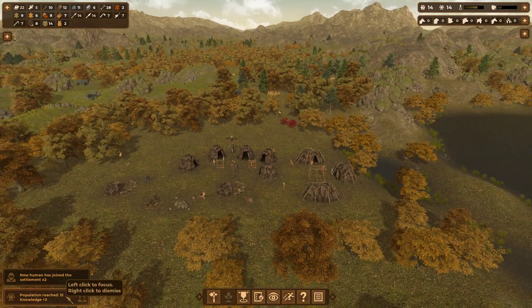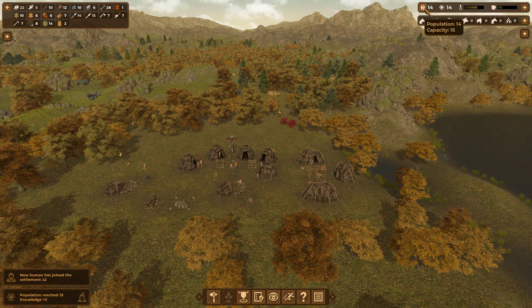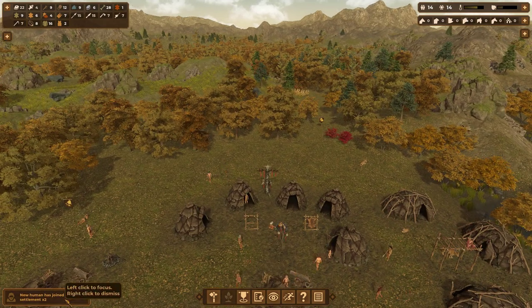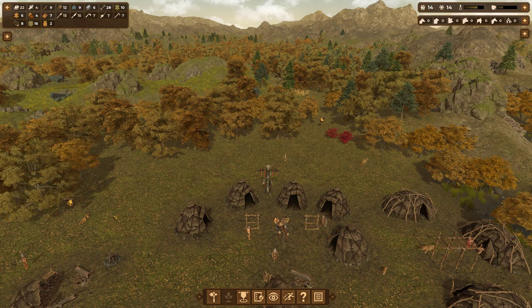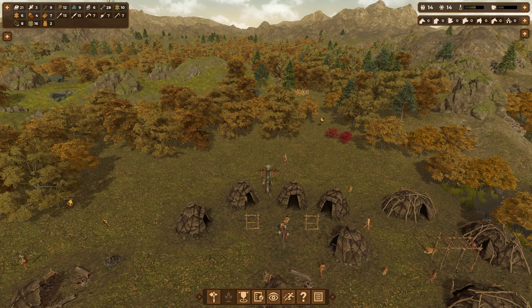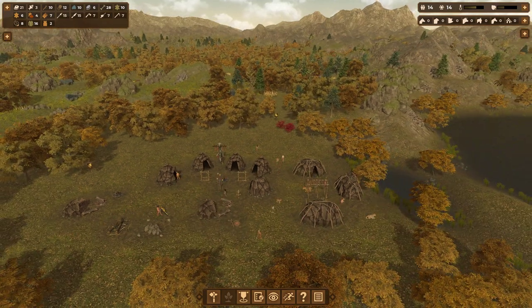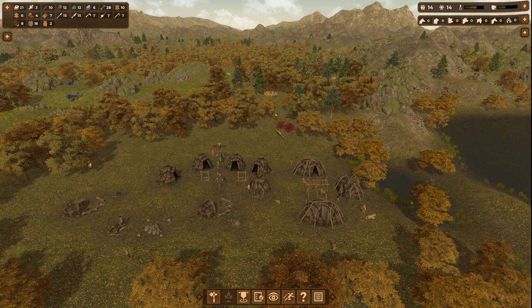Population of 15. There we go. 3 knowledge points. That's awesome. Population reach of 15. Hang on. It's only 14. The game can't count because the dead body's still here. So technically, we were 15-ish, maybe 14 and a half. Anyway, we've got 3 knowledge points, so we're 1 away. I will bring it back when we get that 1.